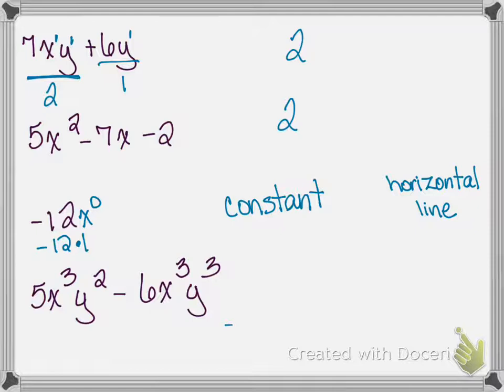What is the exponent right there? 0. So the degree of all constants is 0. If you don't have a variable, your degree is 0. Think about what's the slope of a horizontal line? And I know we haven't talked about that in this class. 0. So it kind of goes back with that. Now, I'm going to give you about 30 seconds. I want you to determine the degree of the last one.